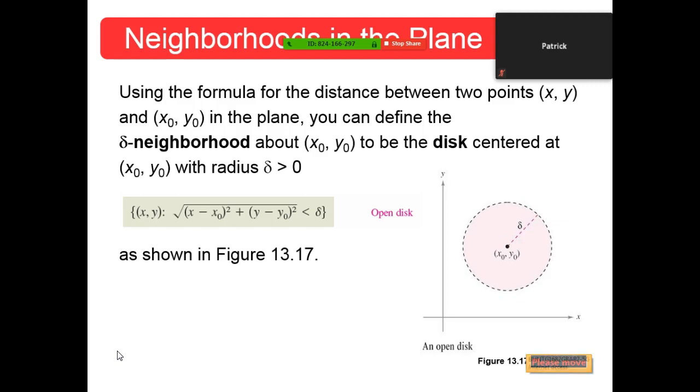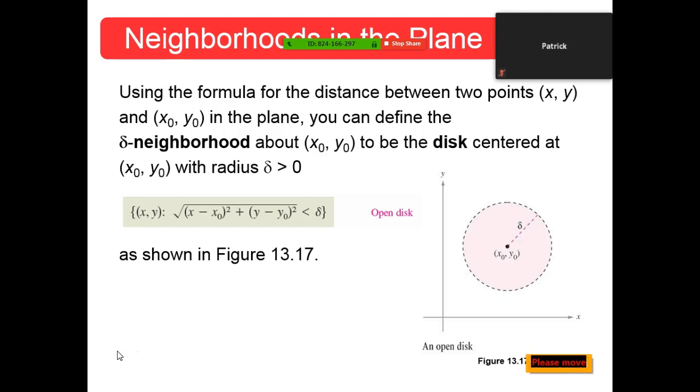Now, it's no surprise they use the term delta if you think back to our earlier formal definition of a limit. That's that same delta. Okay, delta neighborhood about that second point, the (x0, y0), to be a disk centered at (x0, y0). You see the picture right there, with a radius delta always being greater than 0. That's going to be your radius, delta, always greater than 0. Radius of 0 makes no sense. That would be a single point. That would be (x0, y0). You couldn't have a second point, (x, y).